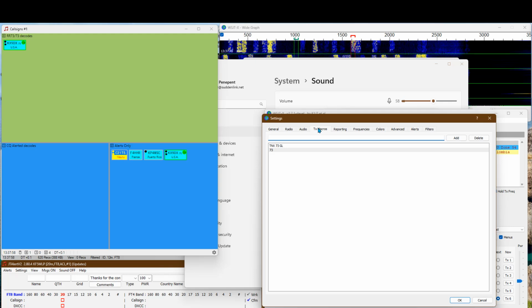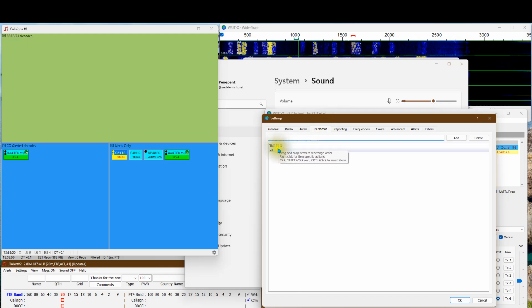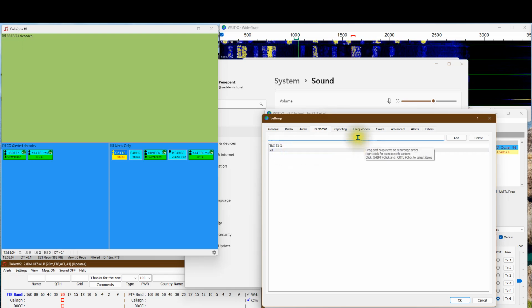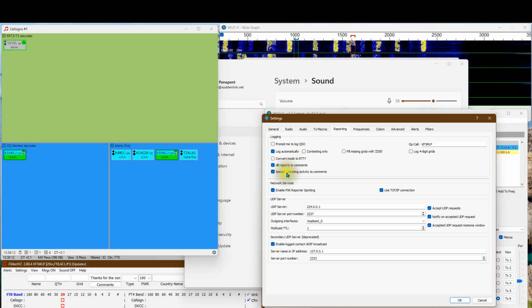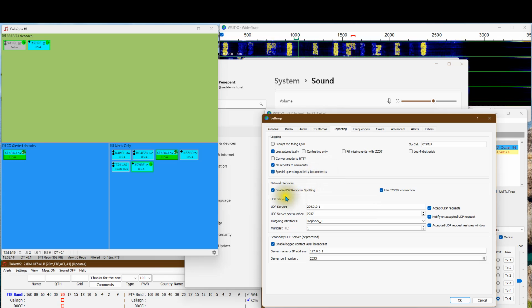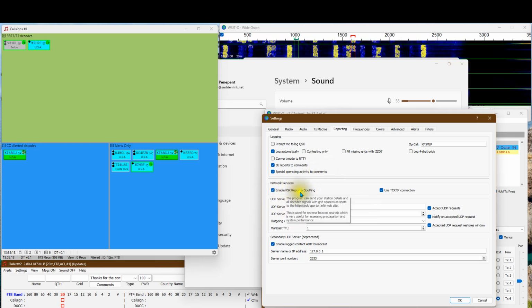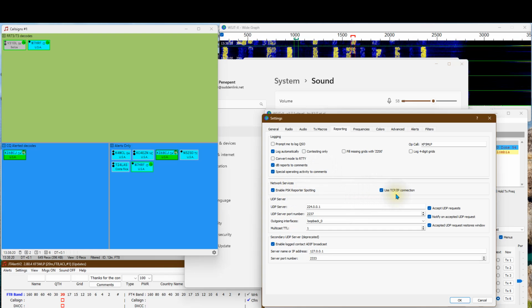And the macros, I just have these two macros, so it'll automatically do those. In reporting is important. I want to log automatically. DB reports to comments and special operating activity to comments. Then down here, enable PSK reporter spotting and use TCP/IP connection.